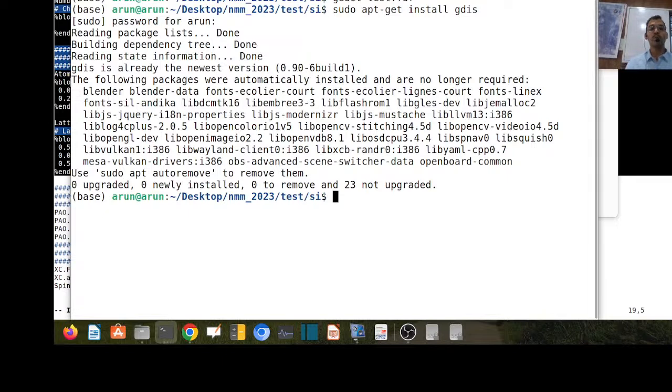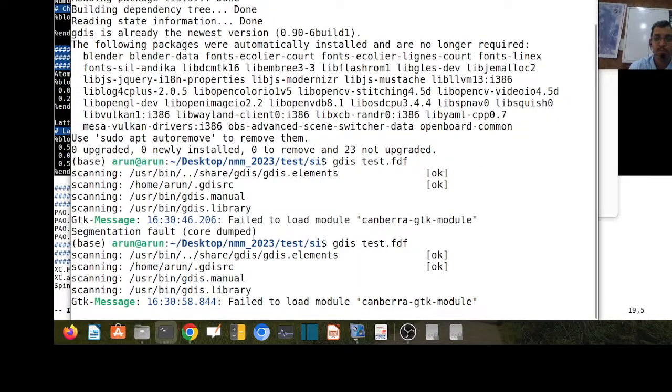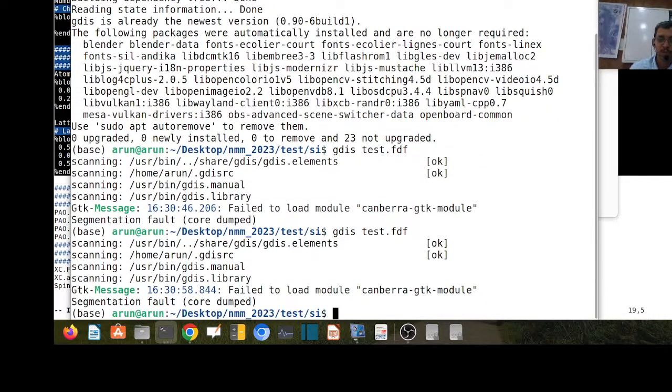GDIS, right? So what I did, now I will give the command gdis test.fdf. See, this will open. There is some problem with GDIS.